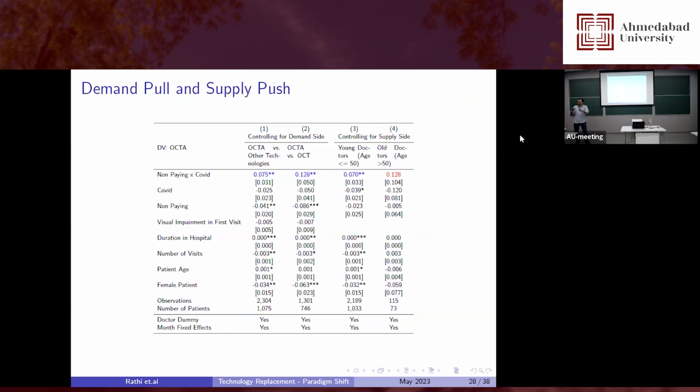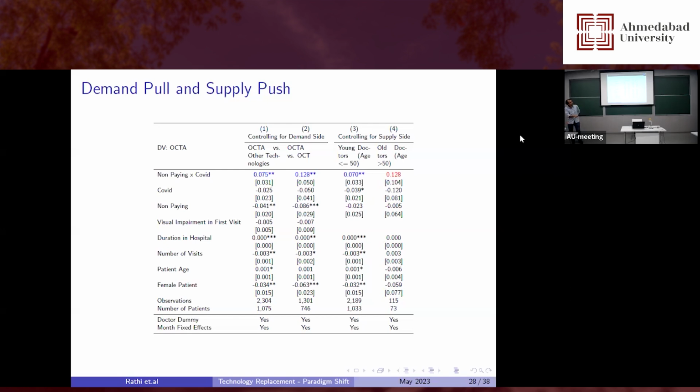Then what we tried to see is whether you can distinguish between the demand side and the supply side. For the demand side, we knew how many visits they had and how much time they were spending in the hospital, again because of the EMR data, when they are exiting the hospital. More importantly, we could control for visual impairment in the first visit. This is very important because if you have, let's say, minus 3, which is the lowest impairment, the gain can be much easier in the beginning. But the further you go up in eyesight, the corresponding gains can be more and more sticky. So we controlled for that, and even then we saw that OCTA increases. So it's not entirely driven by the demand side.